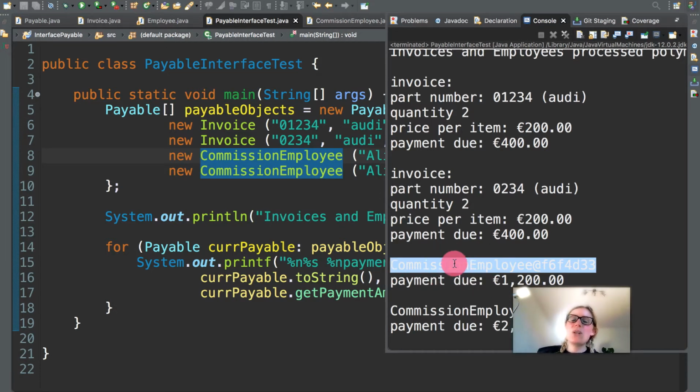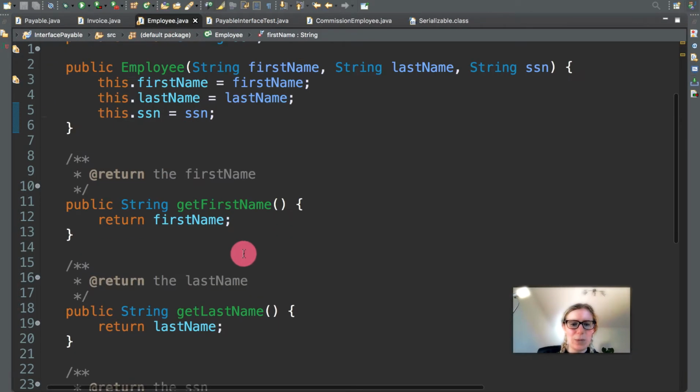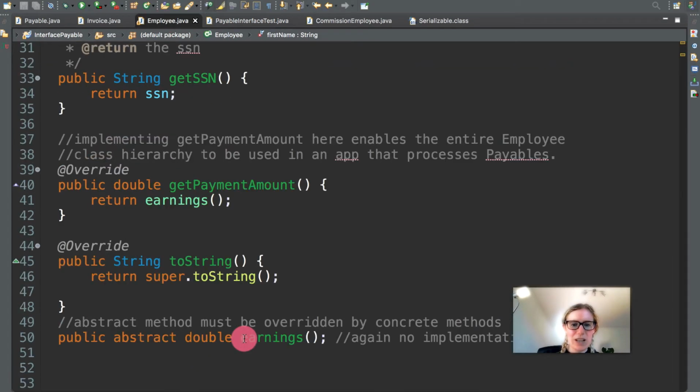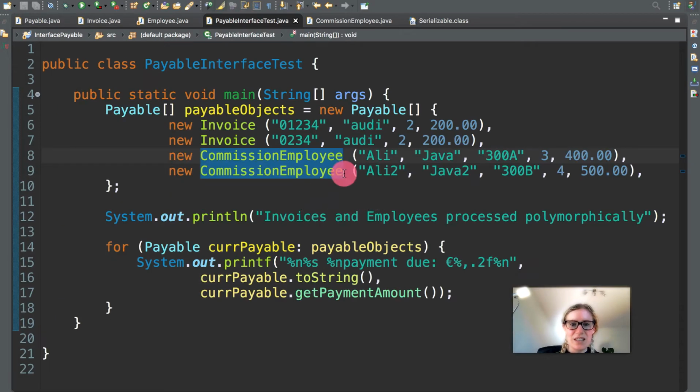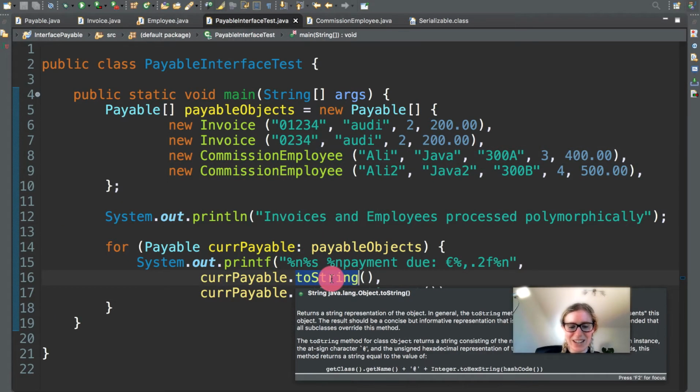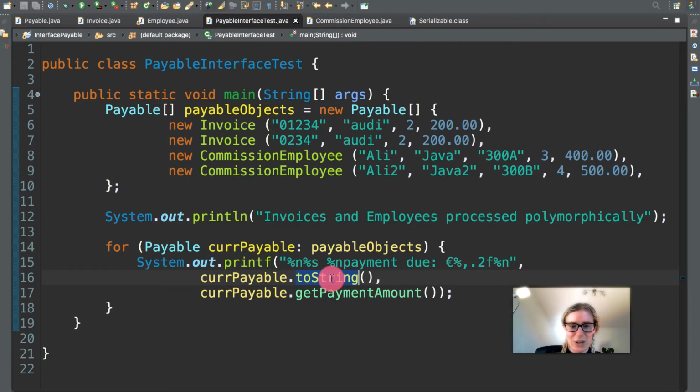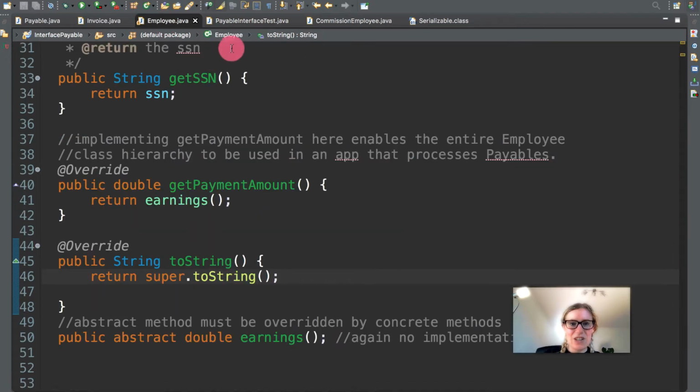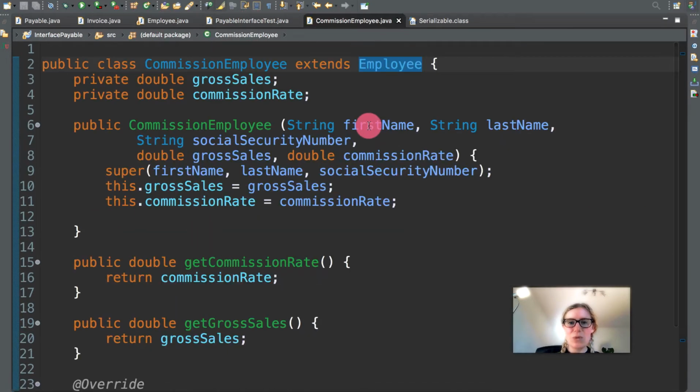So the employee toString method had nothing in it, but here we already know that it's toString, and if I go to the definition of it, then it's just converting it straight to an object.